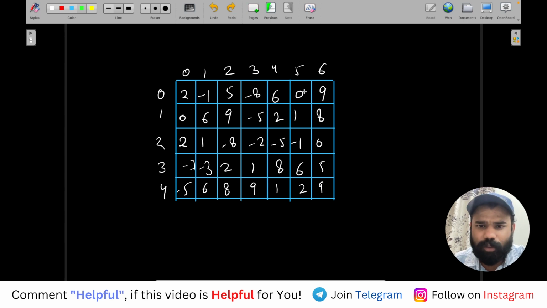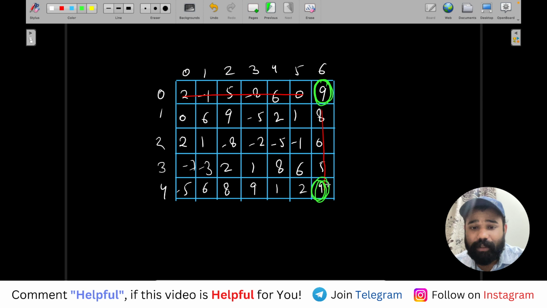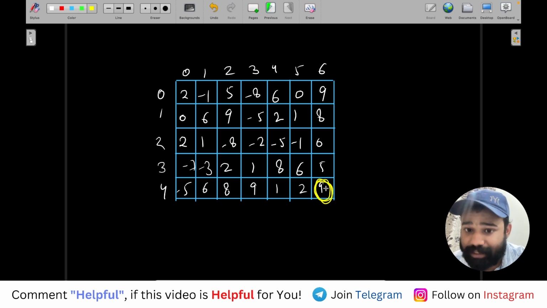For example, in the first row, this is the maximum number, and let's say you take this maximum number. Because you are taking it, now you cannot take any number in this row and in this column. But maybe it is a possibility, because there was another 9 present here. Maybe not taking this 9 and taking that 9 was a better thing. Let's say you took this 9; because you are taking this 9 from this row, you cannot take the other 9 from here. We have to check every combination. It's not a greedy approach, right? So if you have taken this last 9, then you cannot take this one now. Let's say you will take the second maximum.